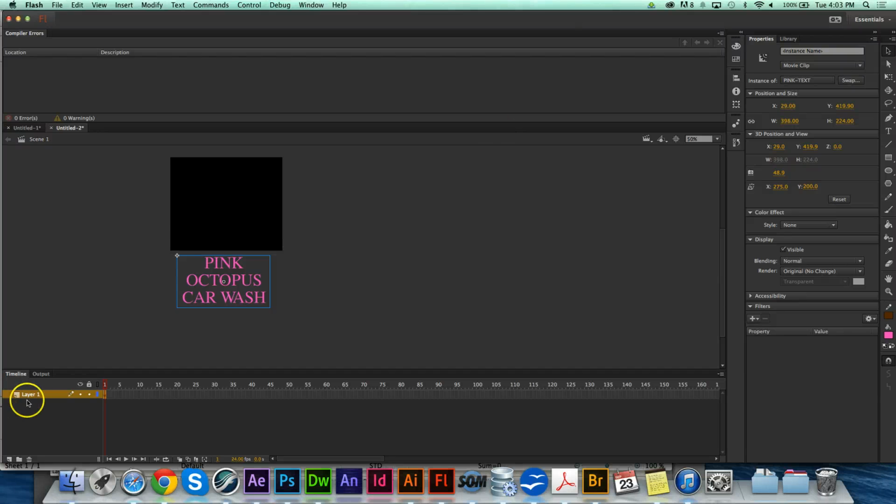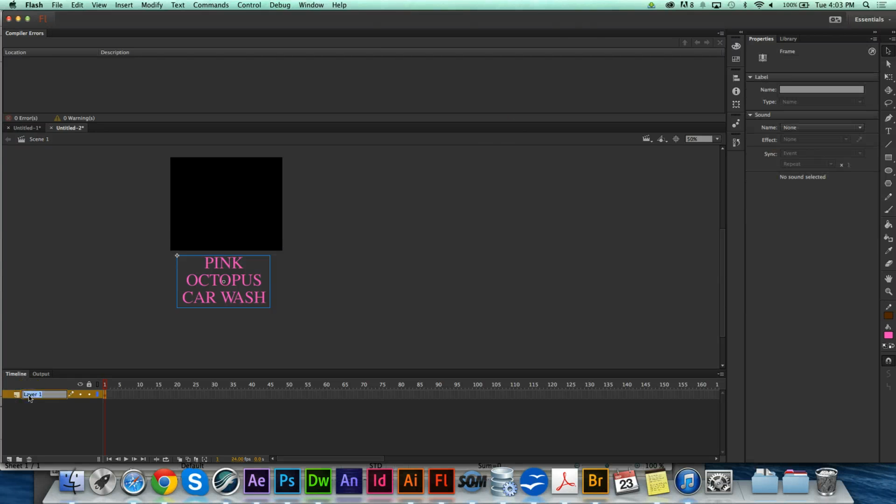Now, I'll also go down here to my layer, and I'll call this layer pink text, because that's going to help me organize my interactive design. If I was really doing this for the website, I would do something much more sophisticated, but I'm just doing something simple to show you how easy it can be, right? Now, we're on frame 1, and as soon as I put some content in here, Flash put a little black dot in the first frame telling me that this is something called a keyframe, which means it has content on it, and that content can be manipulated.